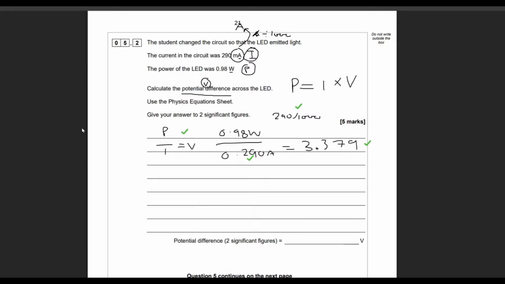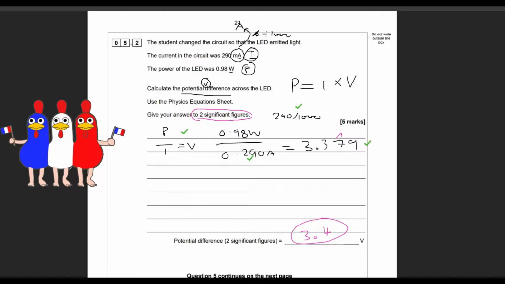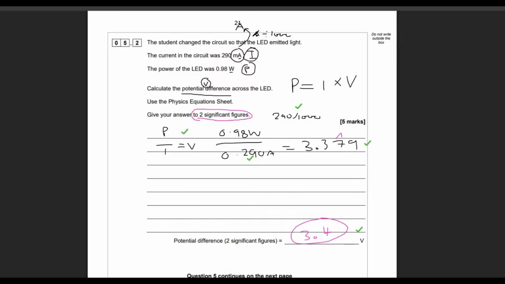Now, what's the fifth mark for? Well, have a look, people. Always watch out for this because it's an easy mark to lose if you miss it. Give your answer to two sig fig, two significant figures. So only two numbers, not including any zeros. We don't have any zeros here, so we just want these first two numbers. Because that is 5 or greater, it's 7, we're going to round that to 4, so it's going to be 3.4 volts. And that, my friends, ladies and gentlemen, is going to get us 5 marks.